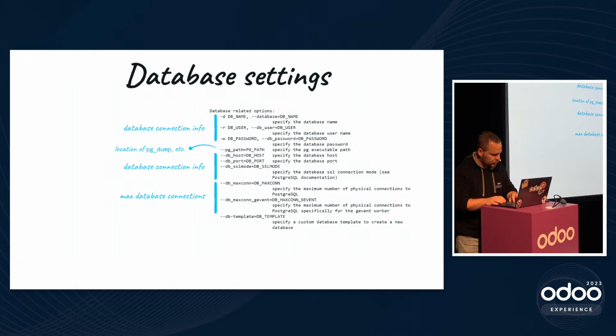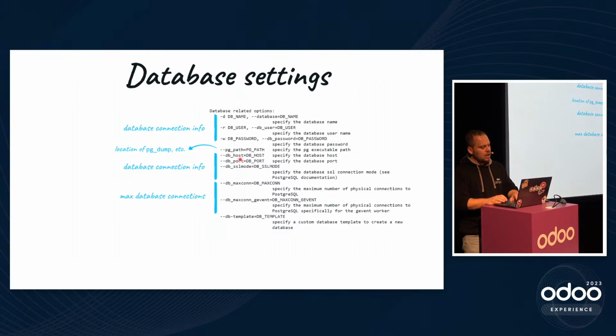And something that is really important is the max database connections arguments. You have two parameters for this. If I remember correctly, the gevent db max connection argument is new. In the past, you only had one argument for all the kinds of processes that Odoo ran on. Now we have split it. This means that you can have a really high number of parallel connections to the server for the chat process, so the long polling, the gevented process, which will need to connect to the database a lot in parallel, because it needs to listen to notifications for multiple clients.